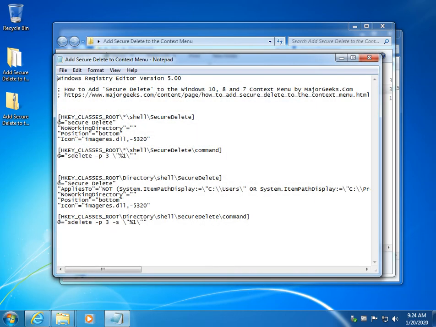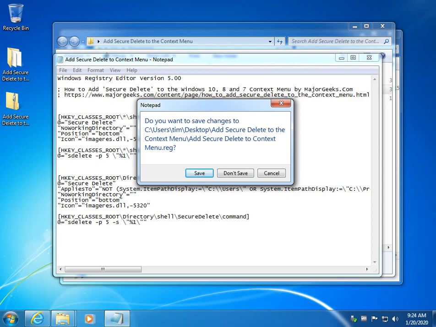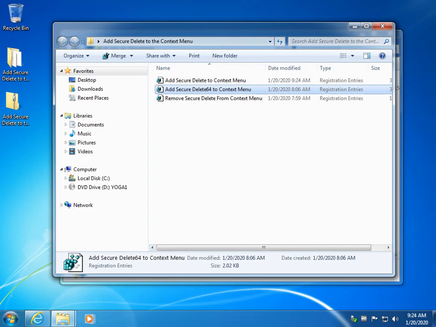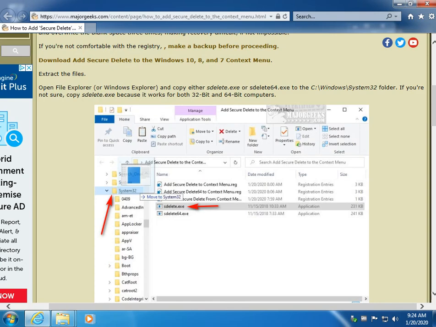Now that it's open, look for the number 3. That's our default. Change it to whatever you want. 5, 9. And 5 should be more than sufficient. And frankly, 3 should do the job, but if you want to get a little more serious, 5 will do it. So we'll click to close it and go ahead and say save. And that's it. Now you just double click to run it and you will now have 5 passes. And remember, if you go up as high as 9 or 10, then it's probably going to take a lot longer to delete a file as opposed to what you just saw, which was almost instant.